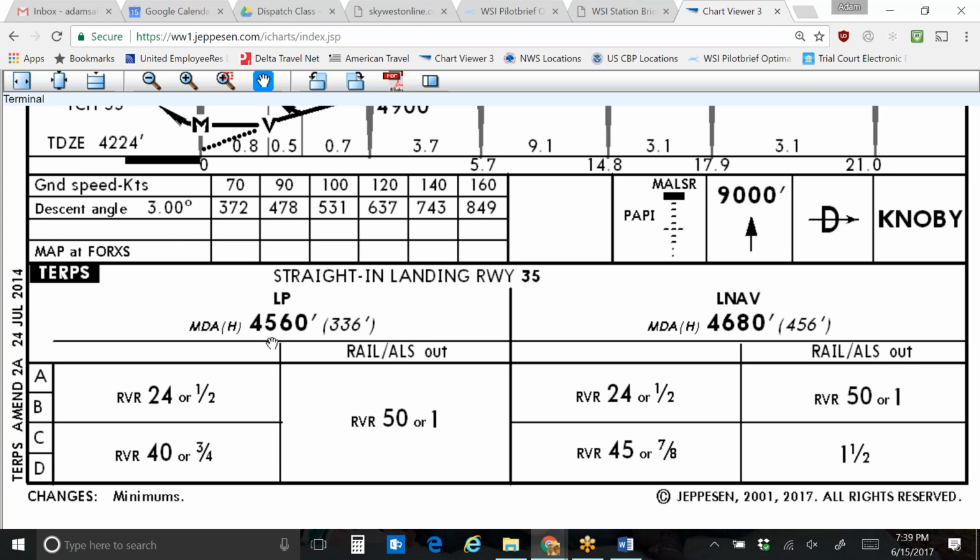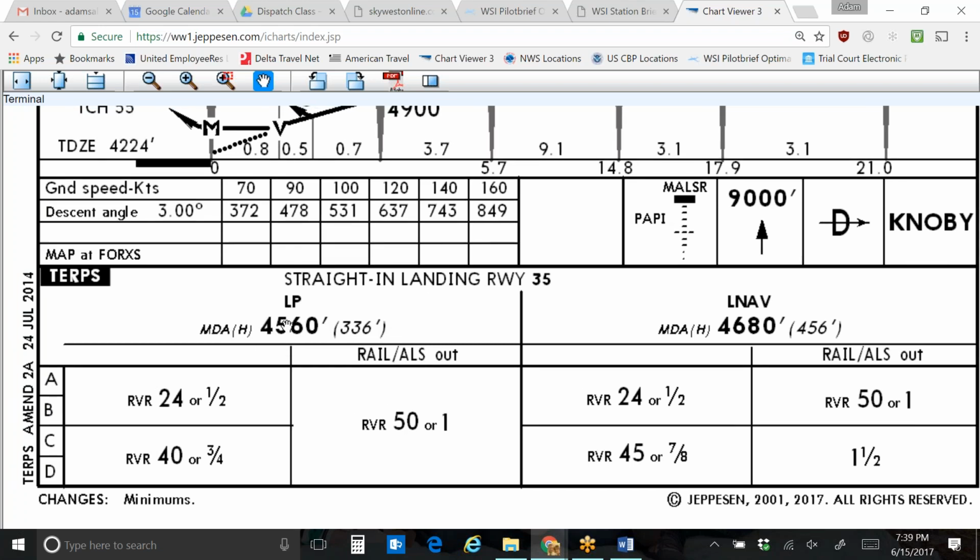is 4,560 feet, but that's the elevation, that's mean sea level. So the actual height is 336 feet above ground. But when you're looking at the airplane altimeter, you go down to 4,560 feet because that's what it's going to say on the altimeter, even though it's only 336 feet above ground.